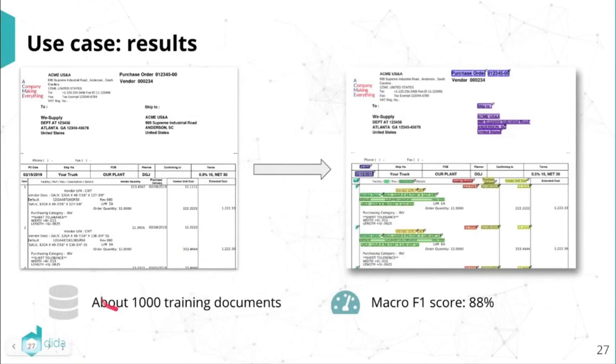So that's it. So this is pretty much the model we used in this project. Out of about a few thousand training documents, we got a model with an 88% F1 score, which is very good. It's better than the previous system our client had in place where they had to manually label each type of each new table layout that appeared to them. It also worked better than a prototype that we had developed earlier, which was based on random forests. So that was a pretty big success for us.